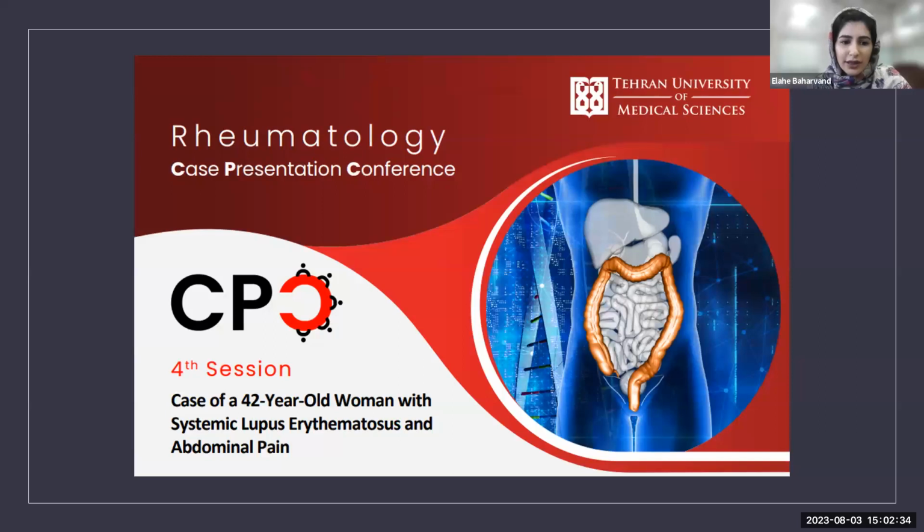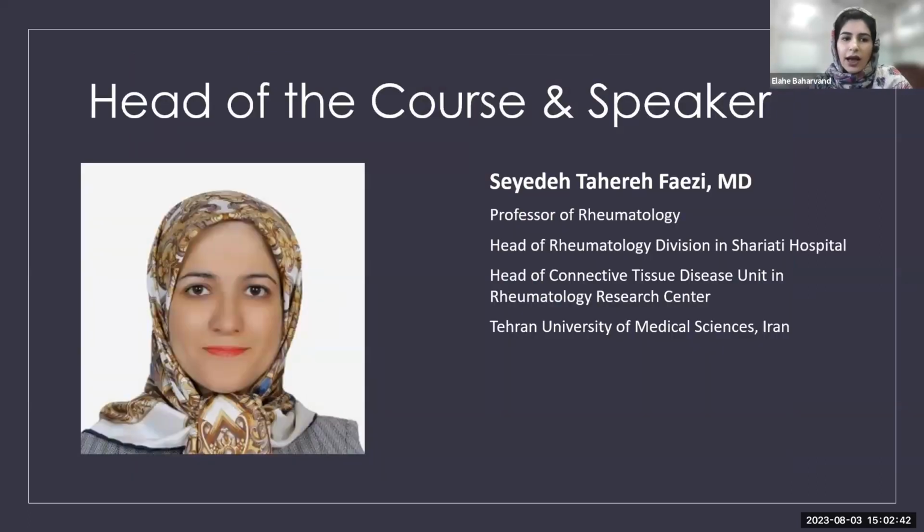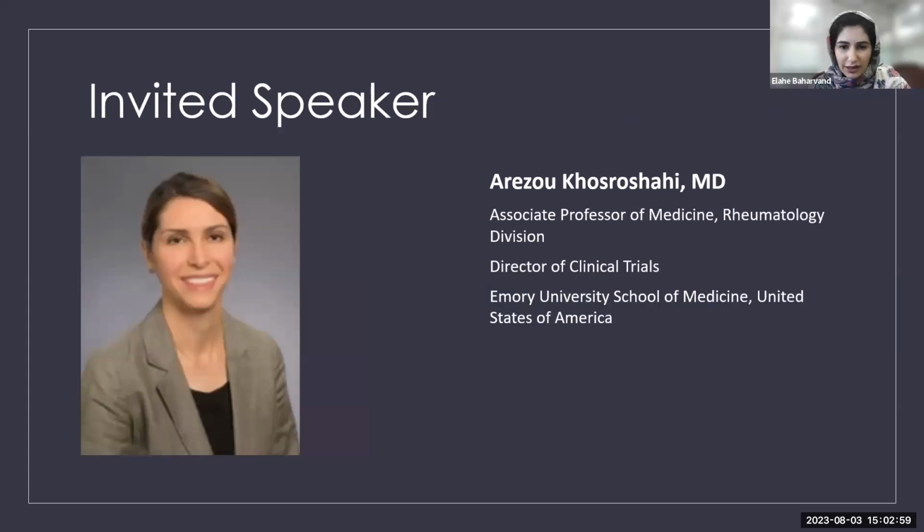So this session, we are going to talk about a 32-year-old woman with systemic lupus erythematosus and abdominal pain. As we all know, the head of the course and our great speaker is Dr. Taher Faizi, Professor of Rheumatology, Head of Rheumatology Division in Shariati Hospital, Head of Connective Tissue Disease Unit in Rheumatology Research Center at Tehran University of Medical Sciences.